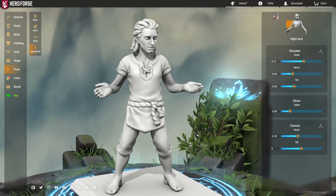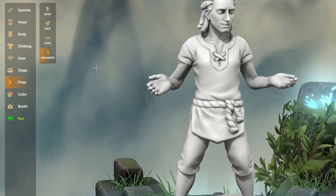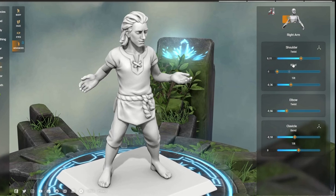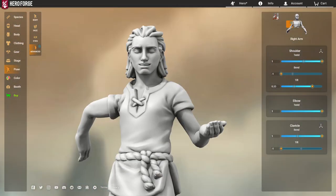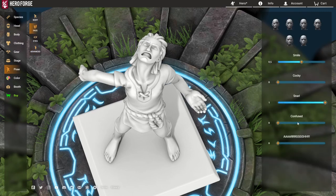So when it comes to Heroforge, in the advanced section, by going into pose and then clicking on advanced, this is the most basic step. In advanced, you can change pretty much anything about a character. You can twist this arm in whatever direction you want, you can bend the clavicle around, you can twist the elbow, you can break his arm altogether, you can twist the head in any direction you want, and you can do a lot of cursed stuff.